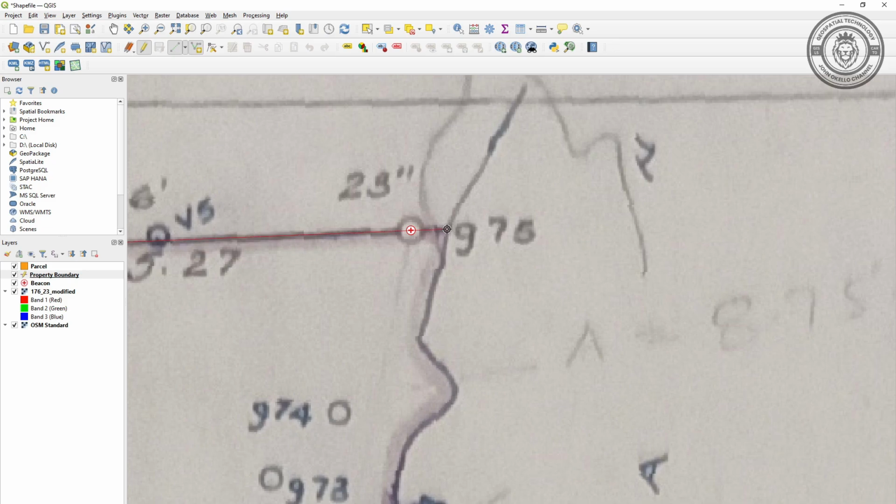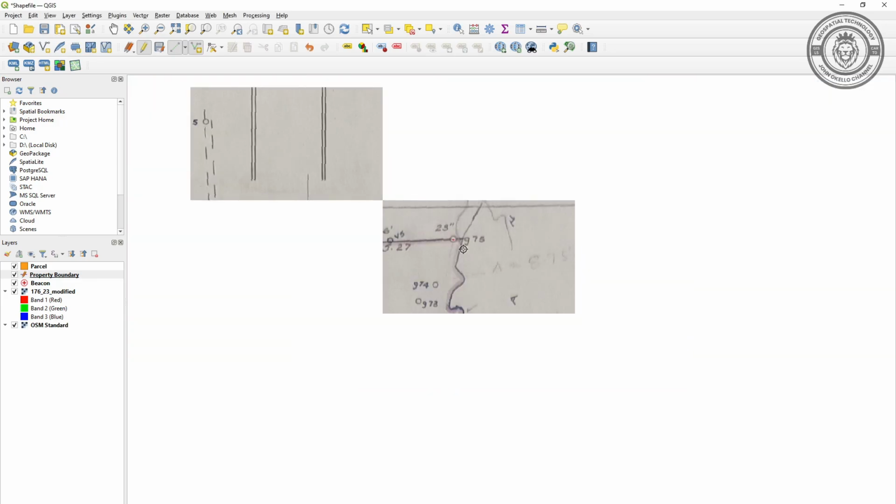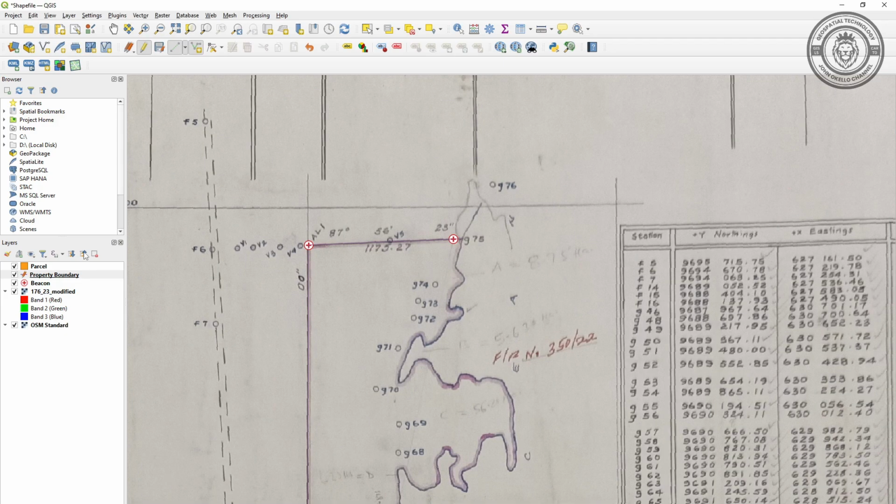When you are done, you just right click, and the ID for that is 1, and we can call this boundary, and click OK. Now save that feature and deactivate the editing session.